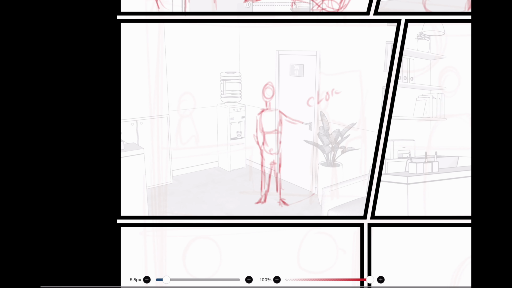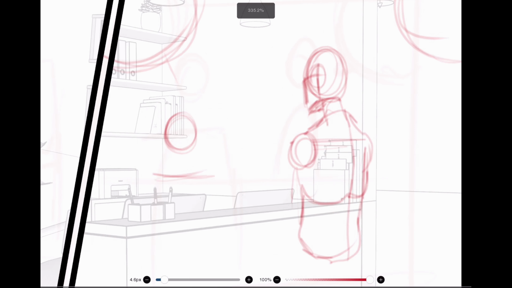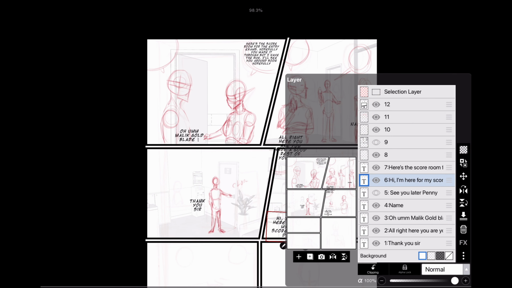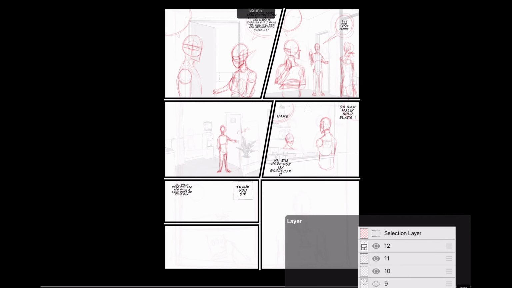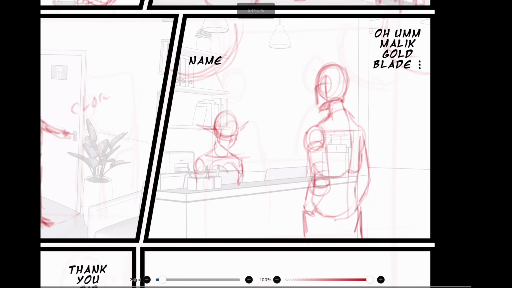You want to draw the word bubbles as well, because you want to make sure that those are placed down. One thing I learned about making comics so far is that if you don't place your word bubbles ahead of time, it's going to be hard to place them later on. So now I'm starting to get into the habit of placing them early. Okay, next thing I do is I lay down the text first before I draw the bubble in.